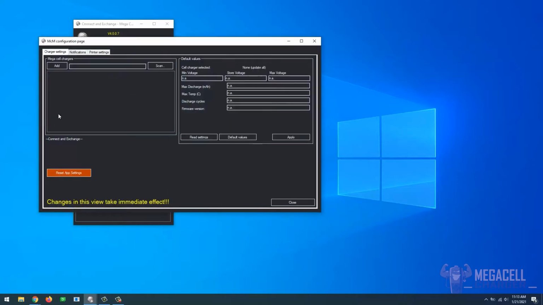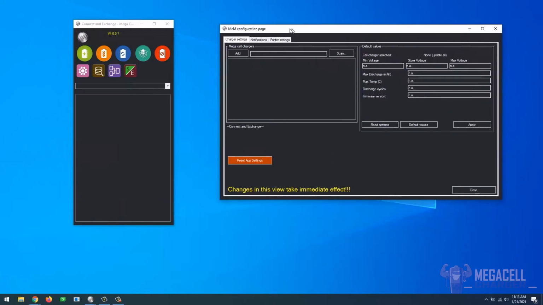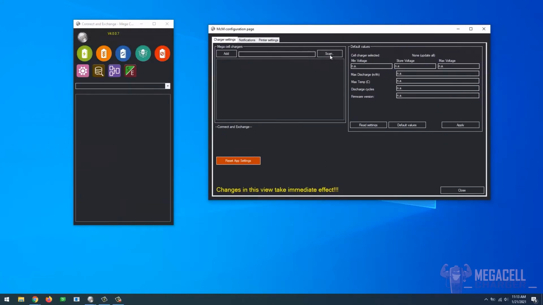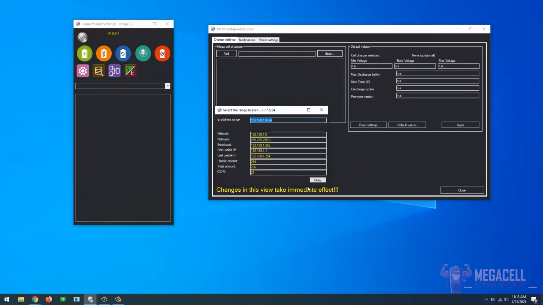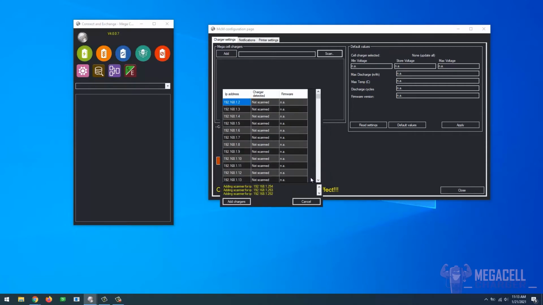In the charger settings tab, you can add new chargers or edit the settings of existing ones. To get your charger appearing when scanning the network, you must first enroll your charger in the same Wi-Fi network with your laptop or personal computer. The charger and PC must be connected to the same network and subnet address for the communication to work. Depending on your network settings, you might have to change the IP address range subnet settings before clicking OK.